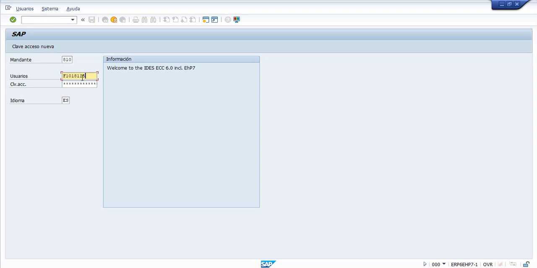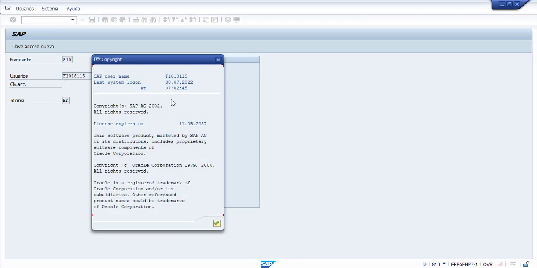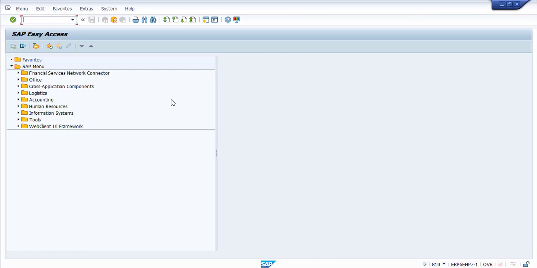Once you put the user and the password, you can change the language. You just need to change it to English. Just press enter, and when you press enter, you're gonna be in SAP. Officially allow me to tell you that you are in SAP.